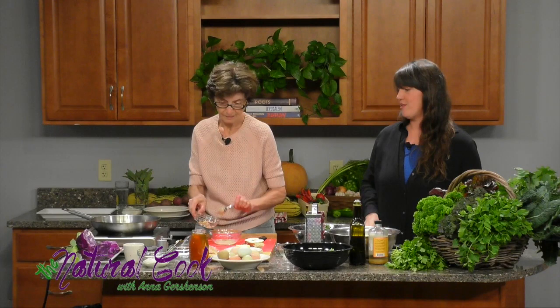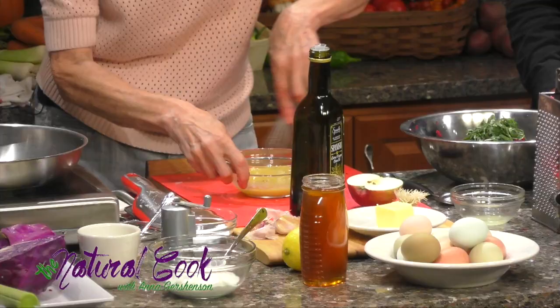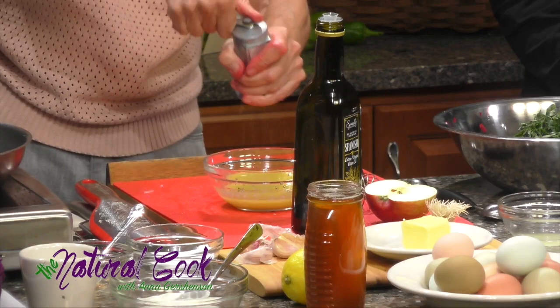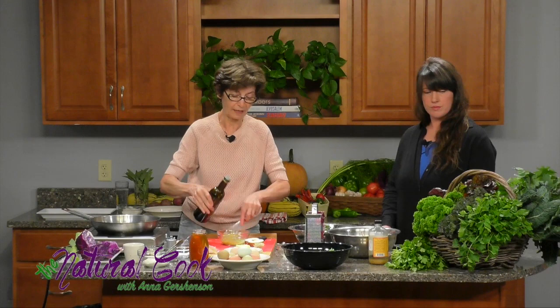A member asked me yesterday, Lauren, will you pick the parsnips? I want parsnips. And I said, I have to wait until after the first frost or they won't turn sweet. So being a CSA member, you can experience the arc of taste — how the veggies change in response to the weather and the time of year. I'm really looking forward to eating all of this. I added a little bit of mustard because it goes very nicely with all of these vegetables. And now I'm going to be whisking in some olive oil and a little bit of black pepper. I always taste things.